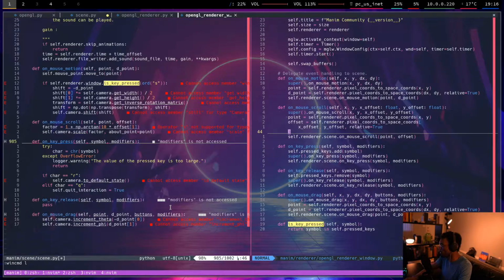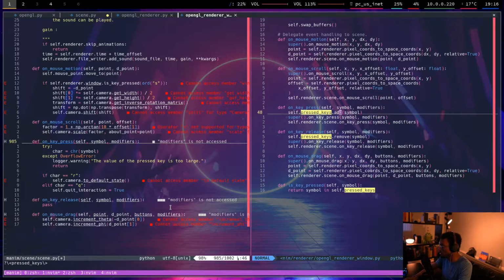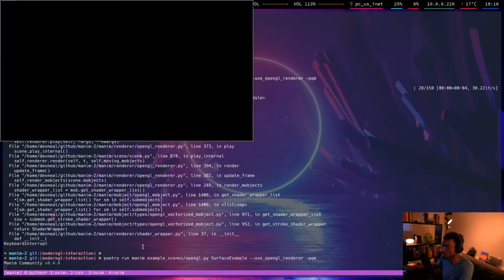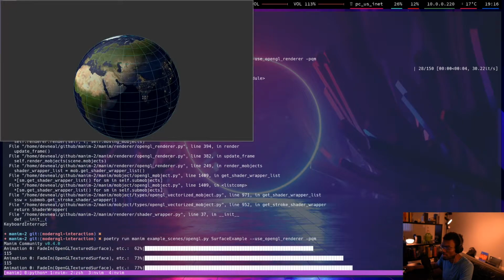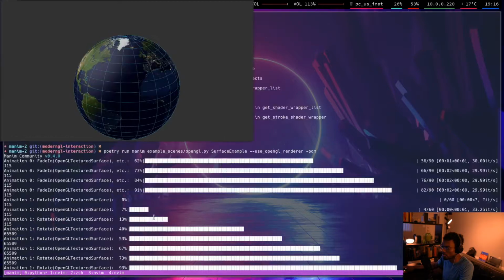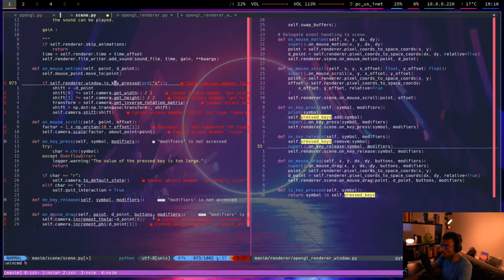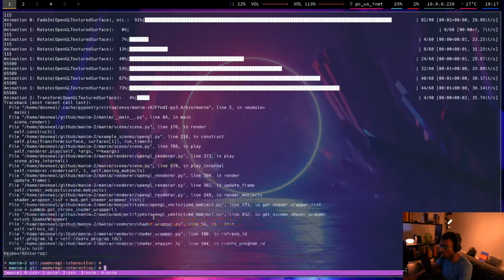Which does make sense. Because here, self.press keys, I'm putting the symbol. I actually don't know what the symbol is. I have to see what it is. I think that's a number. Okay, so if I press S, it has a number. So that's correct. Then when I do is key pressed, I press ORD of that, so that's a number. Okay, so this should work actually.